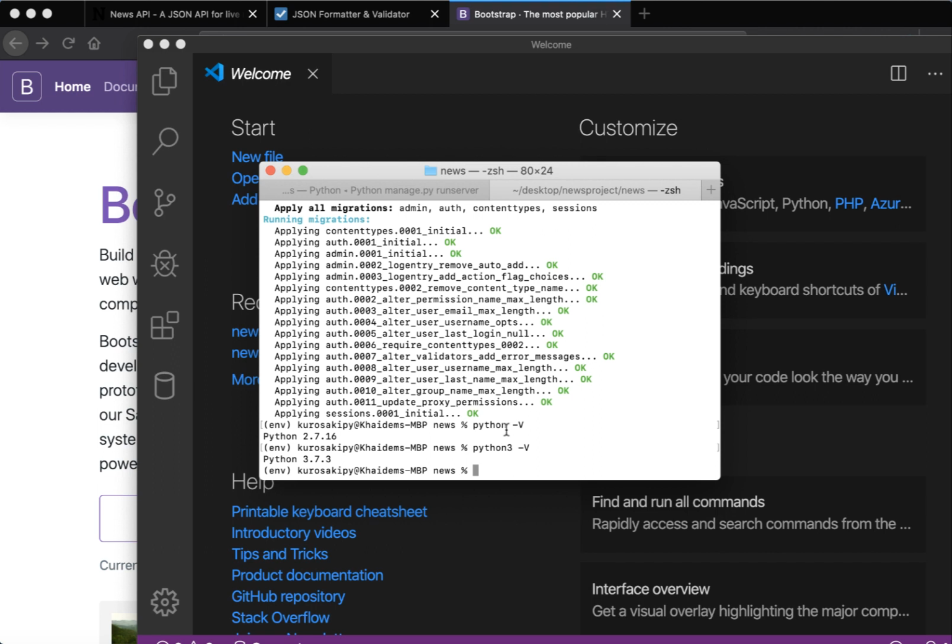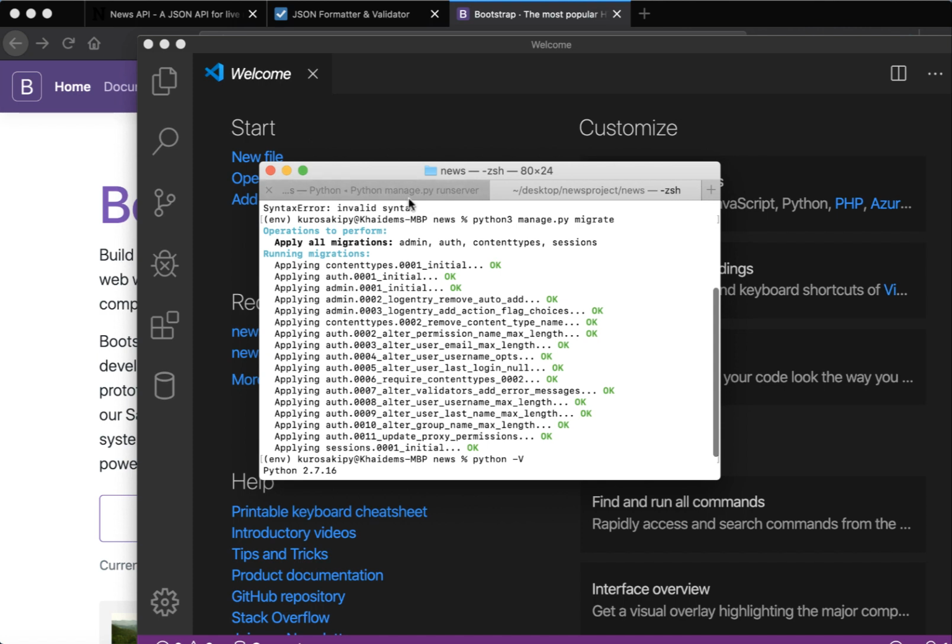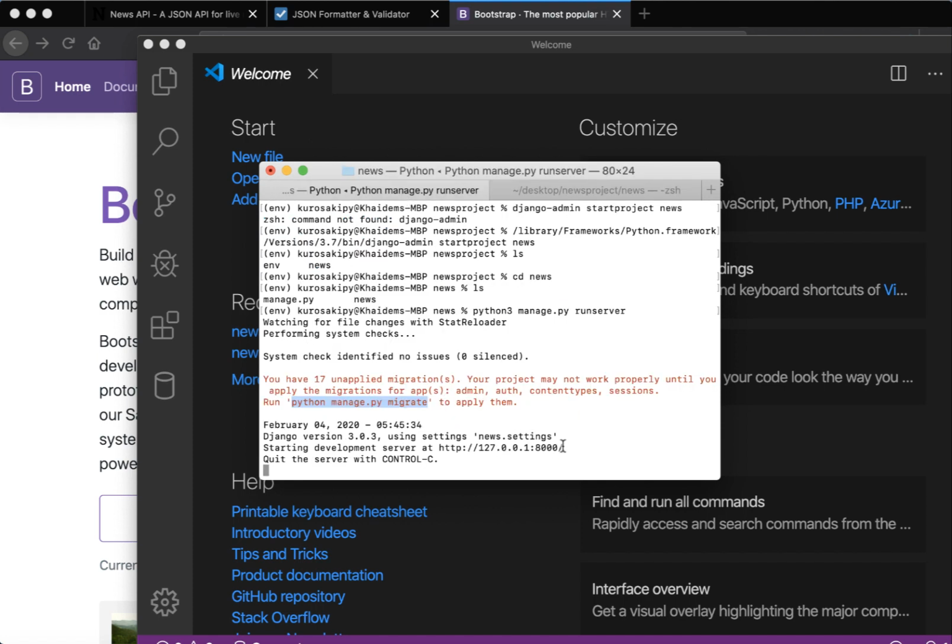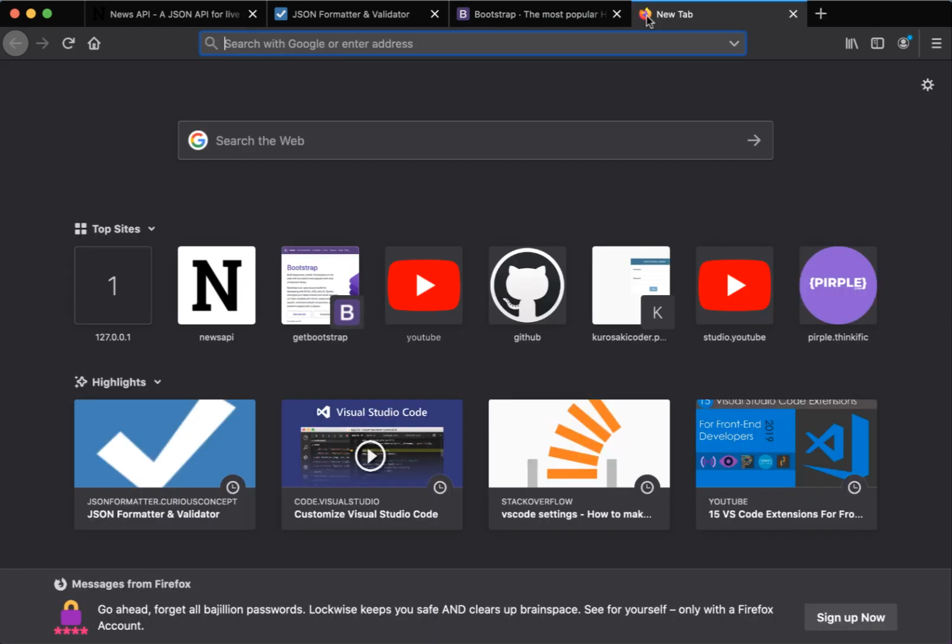Though Python is installed by default on our Mac, for this project we are using python3. So our migrations have been done, and now let's open our URL.